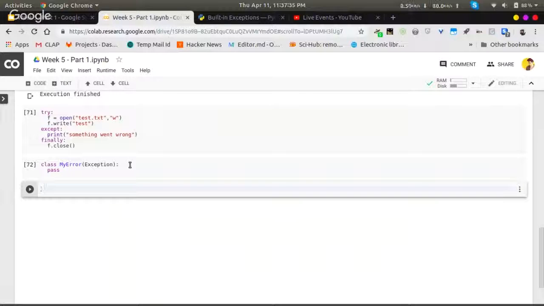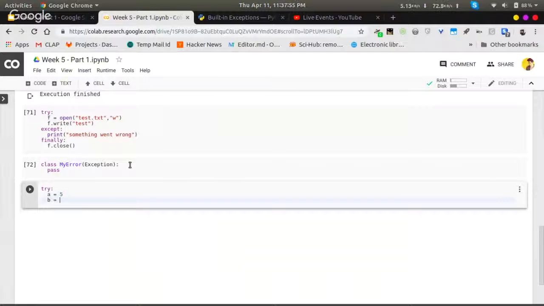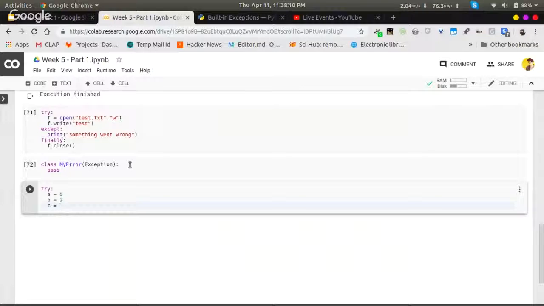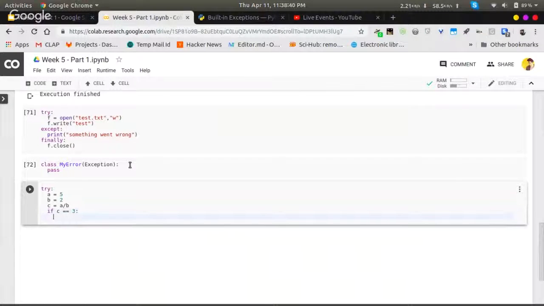If you want to use that error, you try: a equals 5, b equals 2, b equals 4 divided by 2. We can raise this error by the use of the keyword raise.